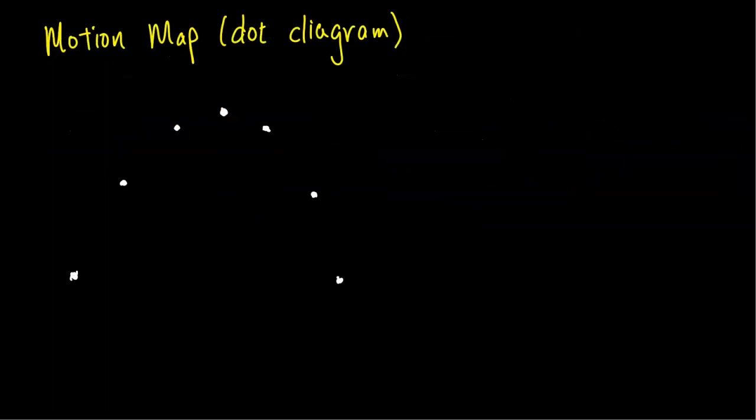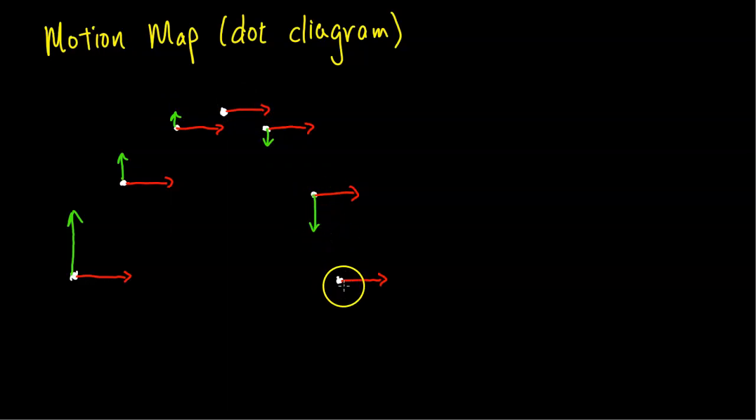Now let's take a look at a motion map for projectile motion, also called a dot diagram. So these are the dots of a projectile. We know horizontally the velocity is constant. There are no horizontal forces, so I'm going to draw these arrows equal length. So throughout the projectile motion, it has constant velocity horizontally, and then vertically, the speed is decreasing on its way up, and at the highest point, there's no vertical velocity, and then on its way down, it's speeding up.